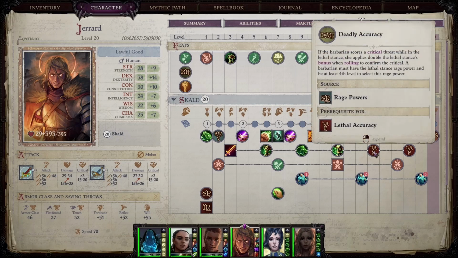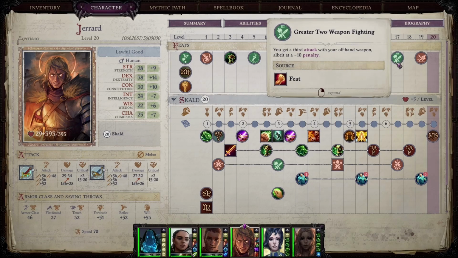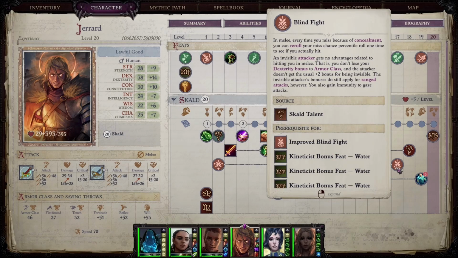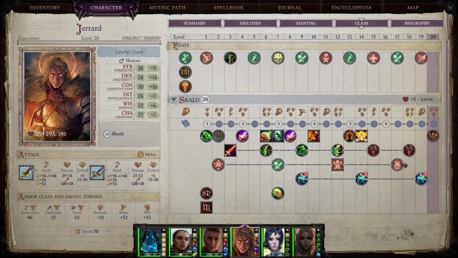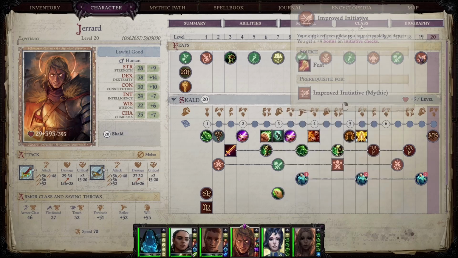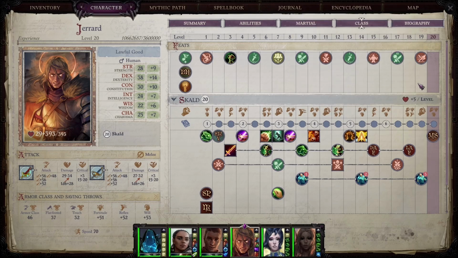Also Deadly Accuracy here to increase the critical threat range. At level 17, Greater Two-Weapon Fighting, get another attack there at the end, and also Blind Fight. This is one I probably should have taken a little earlier. Level 18, I'm with Lethal Accuracy, the final rage power that we need. And I got Improved Initiative here at level 19, which allows me to go into the mythic feats when I get there.